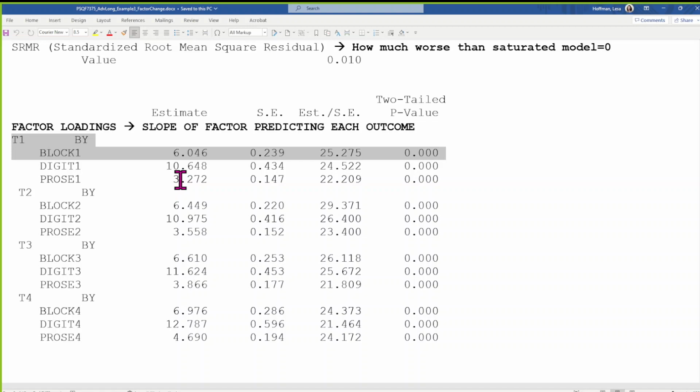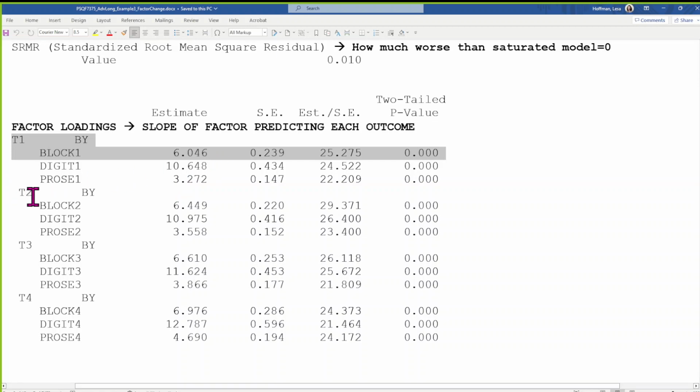For every unit higher factor score, because factor is my predictor, my block design test goes up by 6. That sounds correct. But we are using a standardized factor, so that one unit difference would be one standard deviation. Yes, for every standard deviation higher in the factor, the block design test goes up by 6. That's why people pick a variance of 1 as their identification scale, because it makes that type of statement easier to digest.